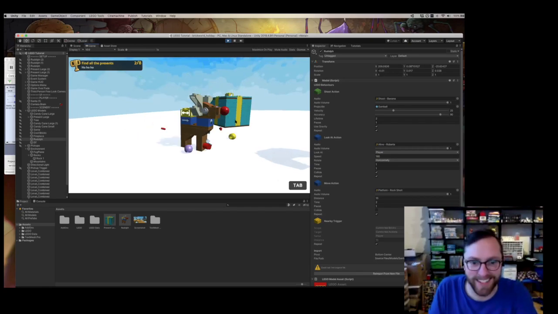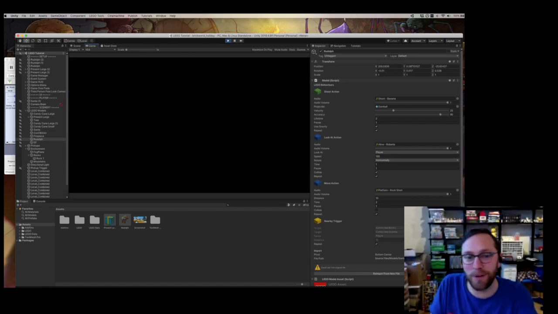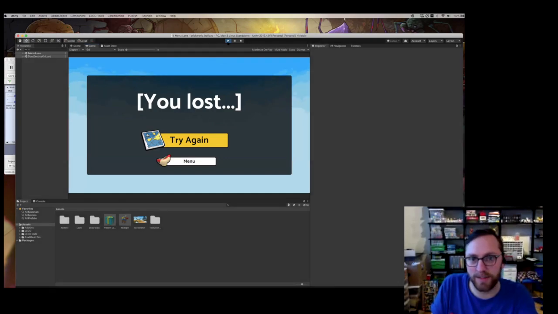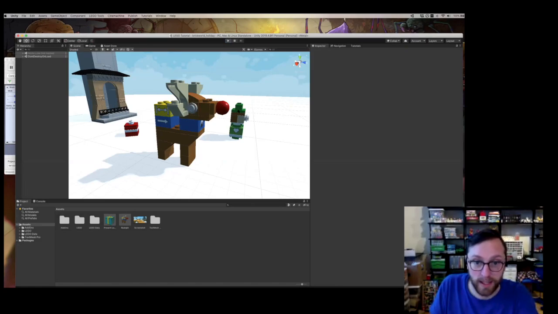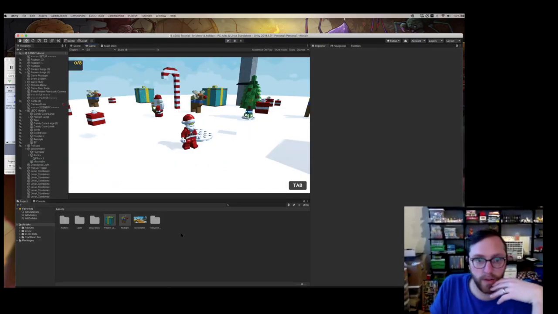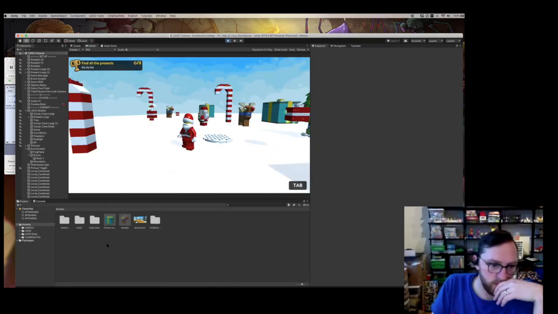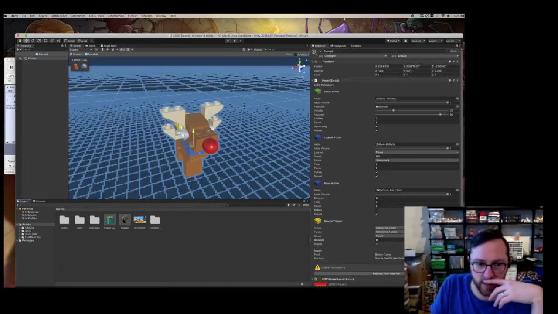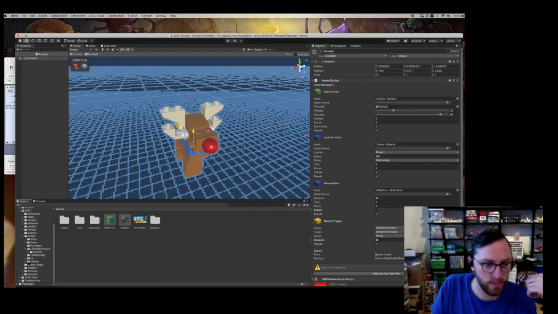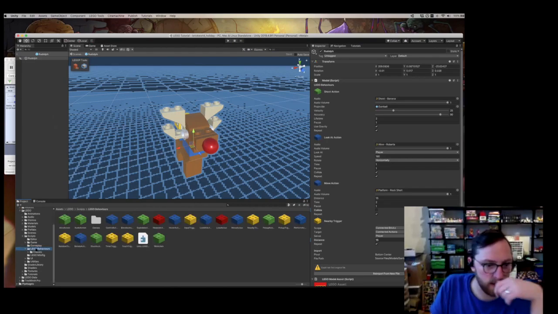Oh, this one got me. So maybe I've made the level too hard now, right? Now that these Rudolphs can't be stopped, Santa really has no hope aside from running so fast that they never catch him. But we're going to change that prefab again to make the Rudolph possible to stop. So we're going to open our prefab Rudolph down here, and we're going to add some behavior bricks.